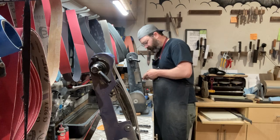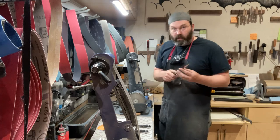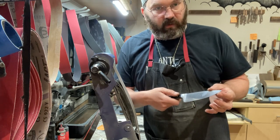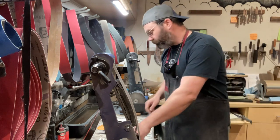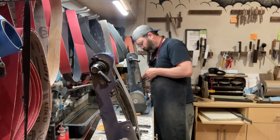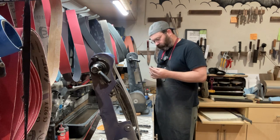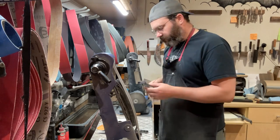Little bit by the tip right there. Now see, the bottom of this blade, that burr was removed, but up by the tip, because I'm feeling the entire knife, there's just that tiny little burr on there. So don't assume because the burr is off here, it's off here. There you go, one pass per side. Just double check them.